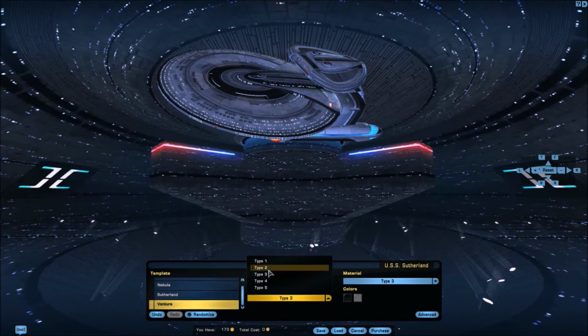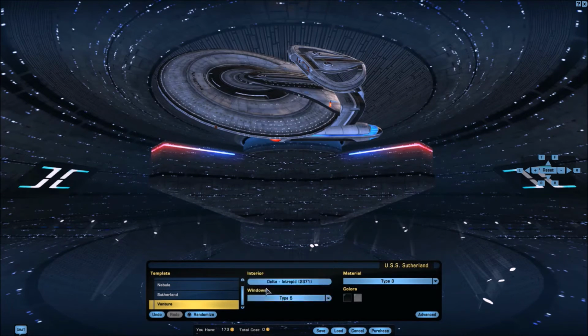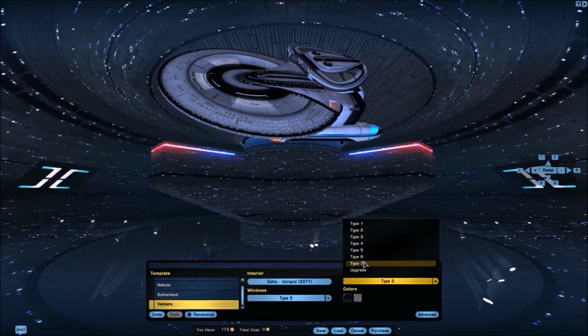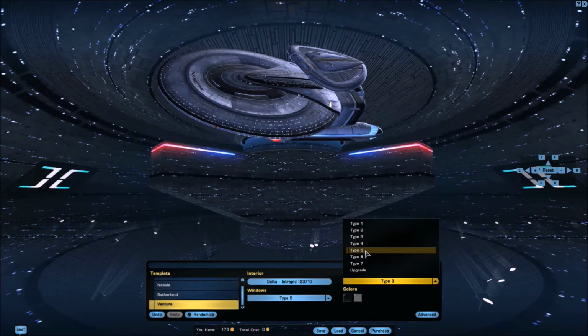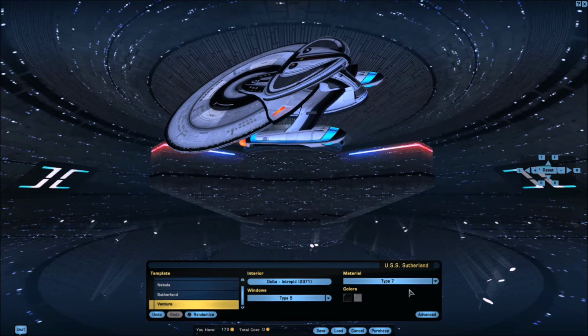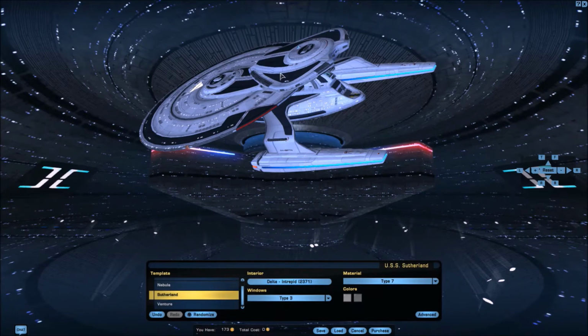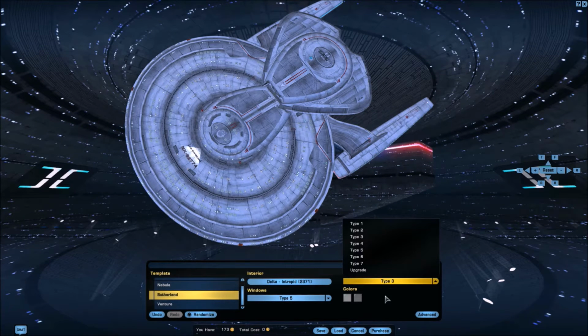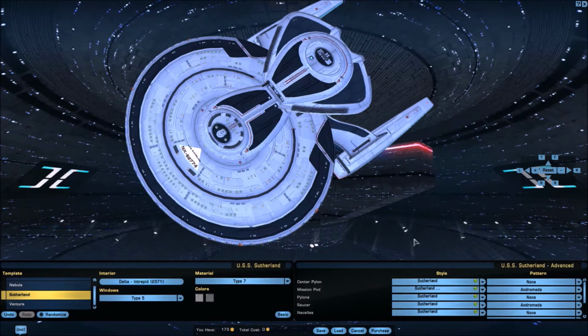And then you have the types of windows. I guess you're still having this bug when you change the windows, it changes the material as well. So you have 1 through 7, and then the upgrade. I prefer either 5 or 7. I'm gonna go with 7. We're gonna go with the Sutherland. Really dislike it when they do that. They need to fix that bug. Sorry, they need to fix that feature.